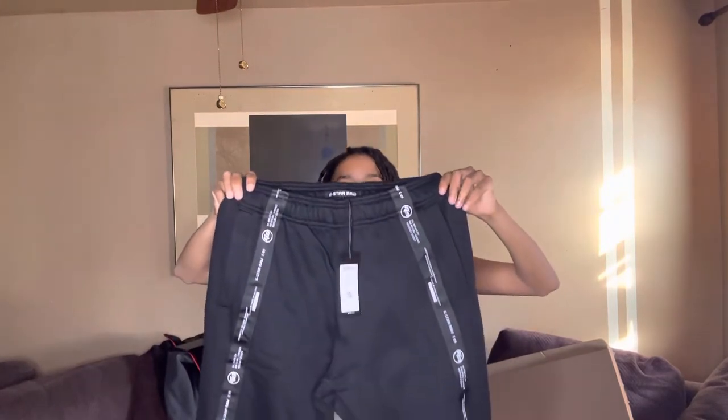Look at that quality, young. And I love black. Black is my mom's favorite color, but it's also one of my favorite colors. It just be so good and smooth, young. Like, here we go. Fold it back a little bit. All right, we got the cuffed pants with the tape coming all the way down and off of it. You know what I'm saying? Like that. I love these joggers. They had a hoodie that went with it. They actually have a zip up and one that's an over-the-head hoodie. So here you go.